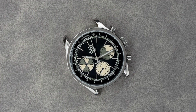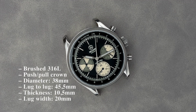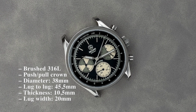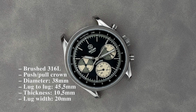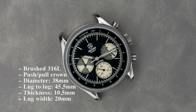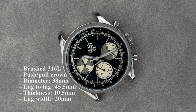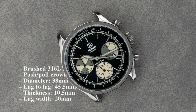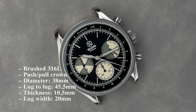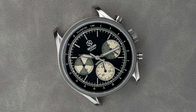So the specification: brushed 316L stainless steel. We got a push pull down crown and a diameter of the watch of 38mm, lug to lug 45.5, thickness 10.5 and lug width 20mm. The thickness is added 1.5mm with the Sapphire case, but that's about it.